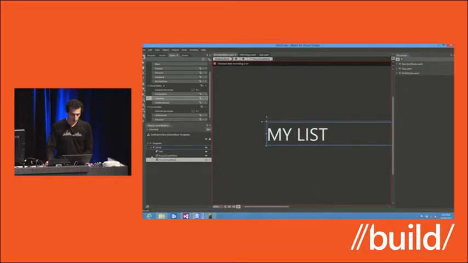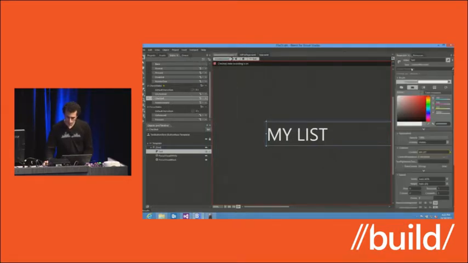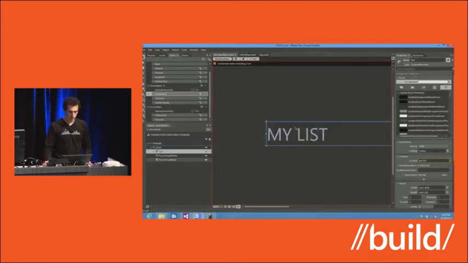So I can select checked, and let's click on text. And I need to bring back my properties pane. There we go. And I want to change the color. And I happen to know the color, since my developer gave it to me. It's this pink color that I'm using throughout my app. So I can type that in here. And then unchecked, I see that it goes back to this other color.